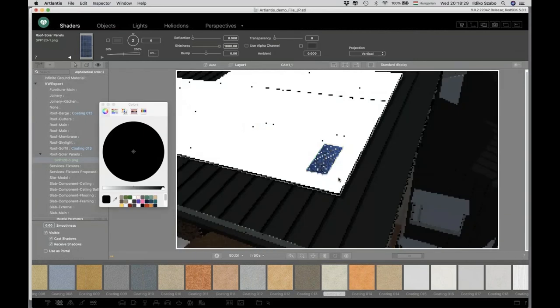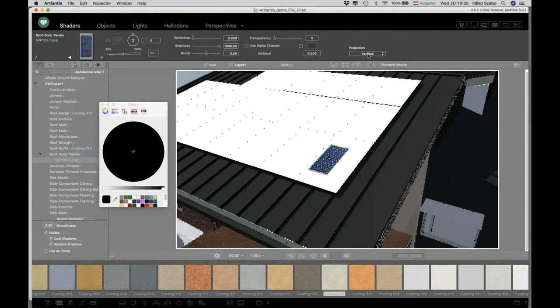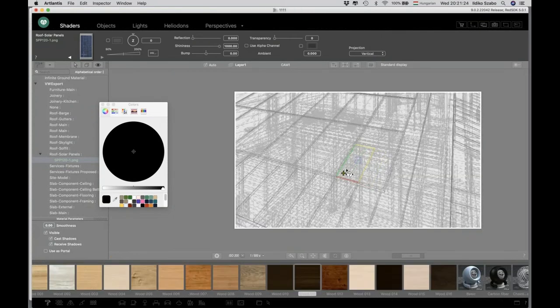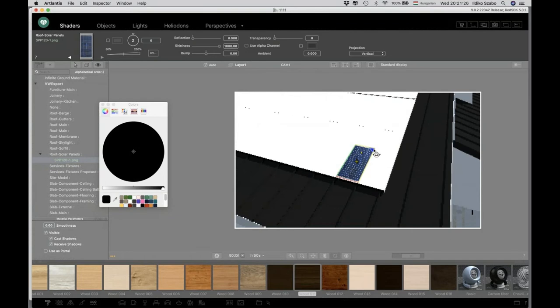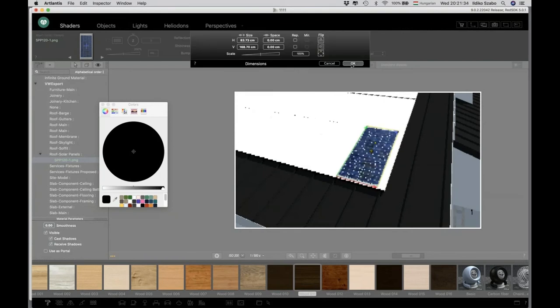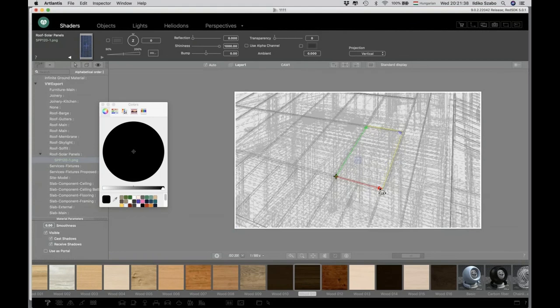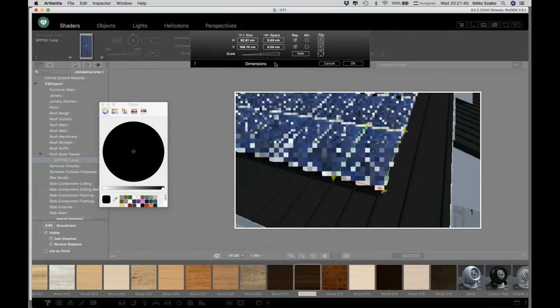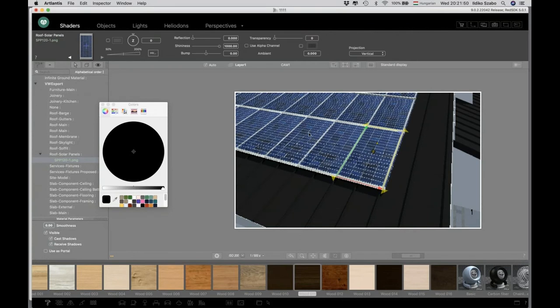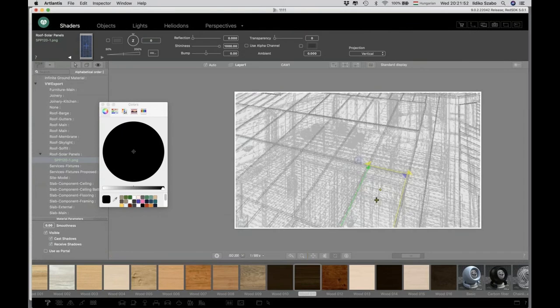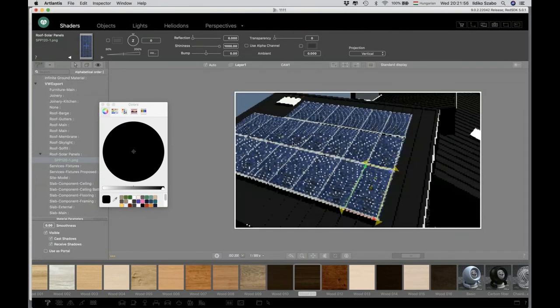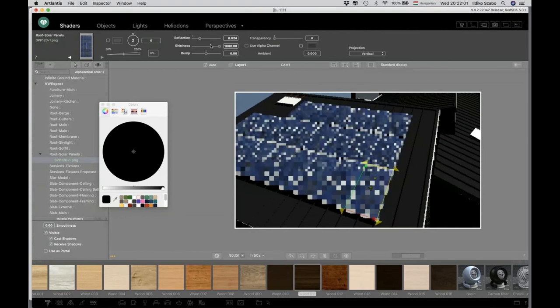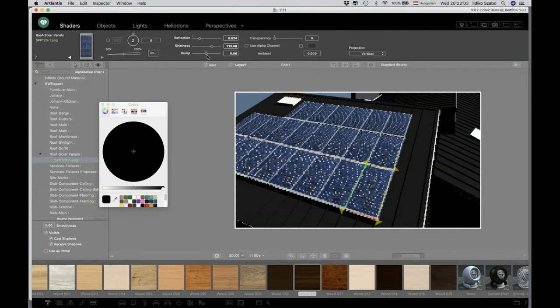Okay, this way. So it's mapped over one of the panels. I can choose, for example, when I'm working with textures, how I would like to map it. Okay, drop it. Increase its size. That's it. Good. I will uncheck the proportionality to be able to change its size only in one direction. And then all I have to do is to repeat it in both ways. And here is our solar panel. Done. And we can set the different settings for this texture. Why not give it a bit of reflectiveness, take back the shininess, use the bump from the texture to make it more realistic.